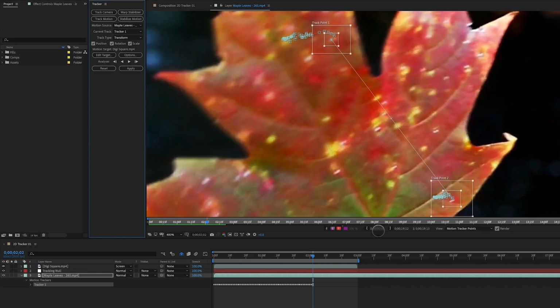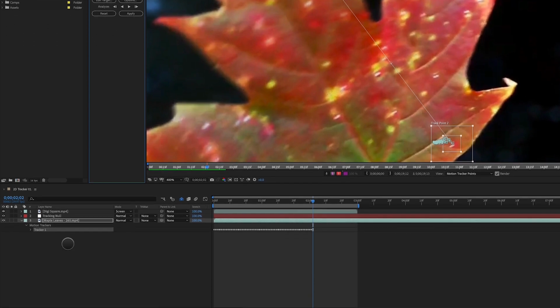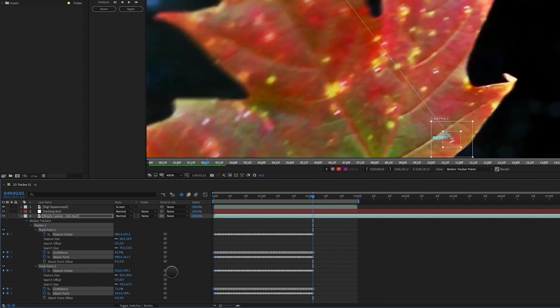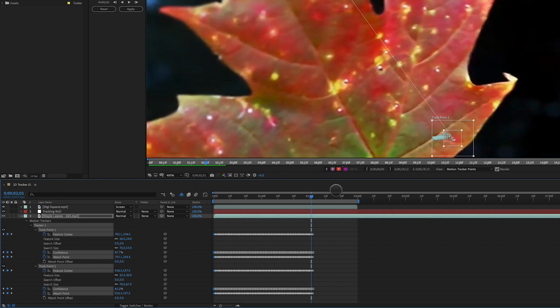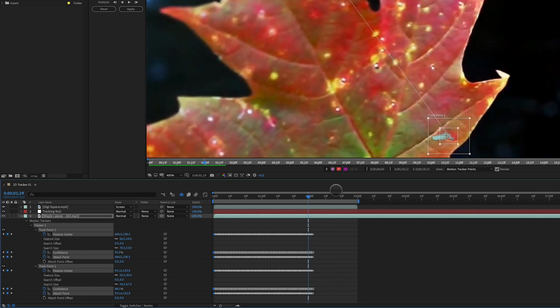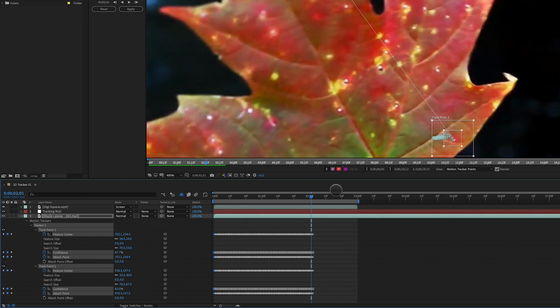And there we go. So there it stopped. And if I open this up, tracker 1 and tracker 2, confidence on tracker 1 got to 63.9, tracker 2 is 73.2. If I do page up, we're at 87 and 82, 91 and 80, 80, 88. Okay, so pretty much right here, we need to fix both track points.